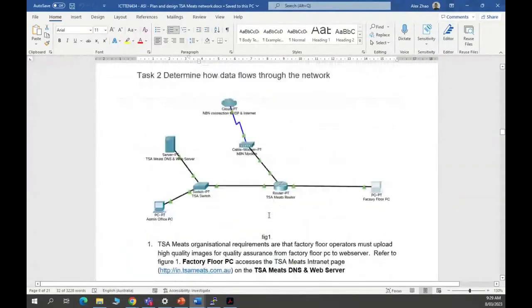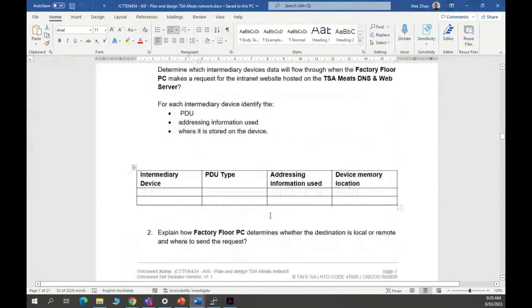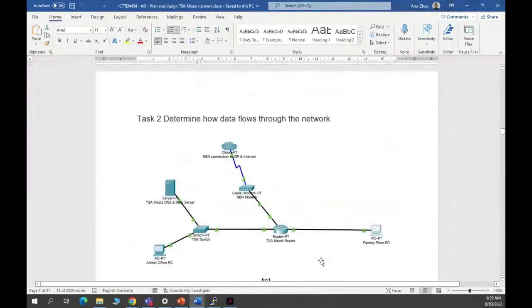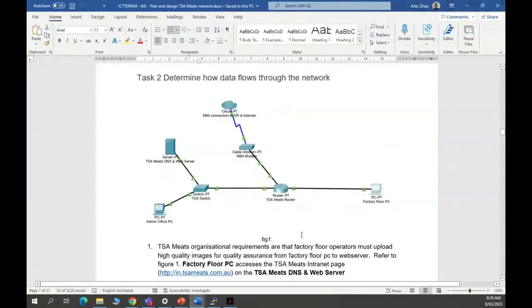So what we'll do is we'll talk about the new design. It's just the old design, but breaking up the network into 2 networks now: the factory floor, which has got the heavy machinery and stuff like that, and the office admin area, which has got the server plus the computers. And we've got a switch here, instead of the old switch, and a new router.